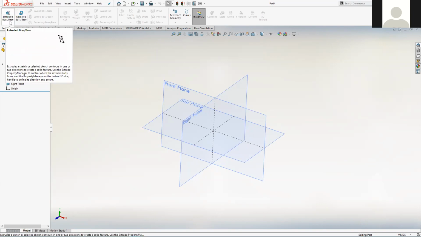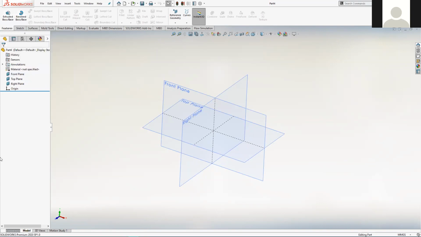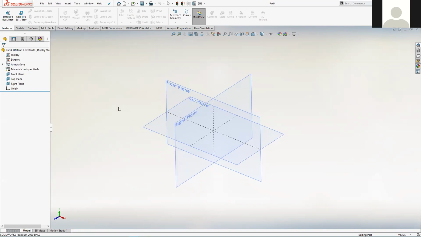In the past, we'd click on extrude and then the system would ask us to create a sketch. With the sweep feature, or the swept boss base, to give it its correct name, you create the sketches first, or at least one of them, and then you initiate the feature. So this is a little different in terms of the workflow of how you set the feature up.